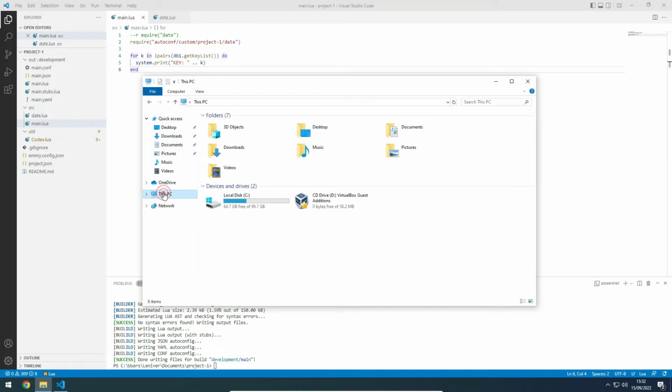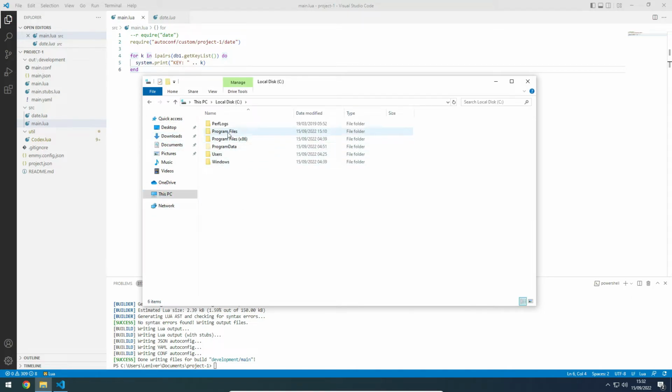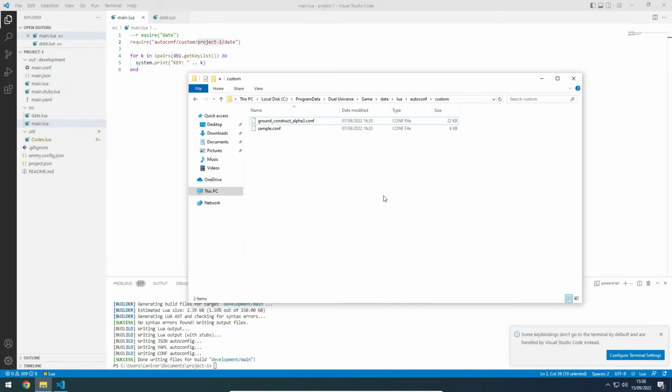I have installed that into the C drive, but maybe you have it installed somewhere else. So here, the autoconf folder, you find it here, this one here. So now we are in this folder here.